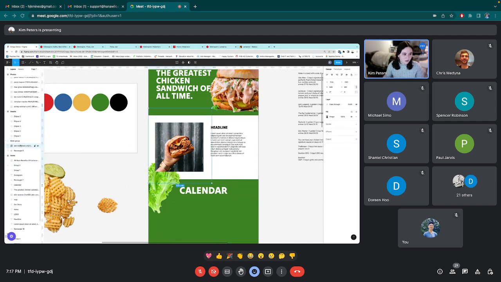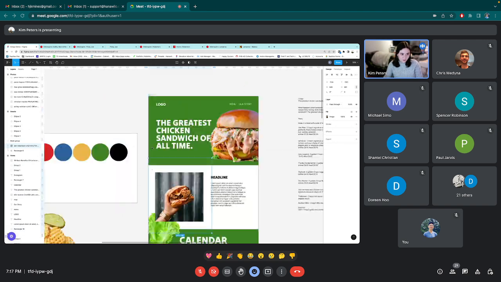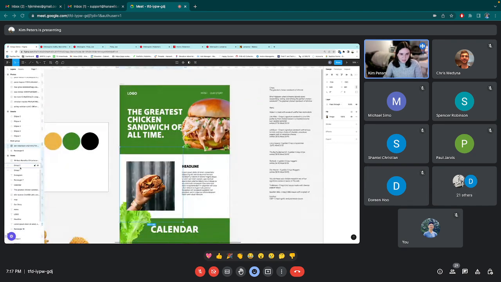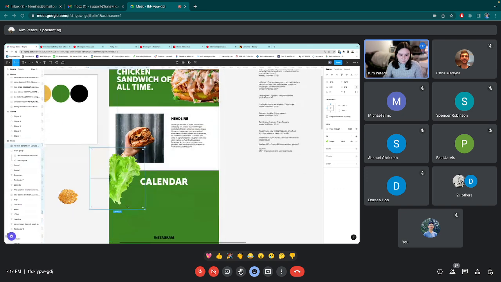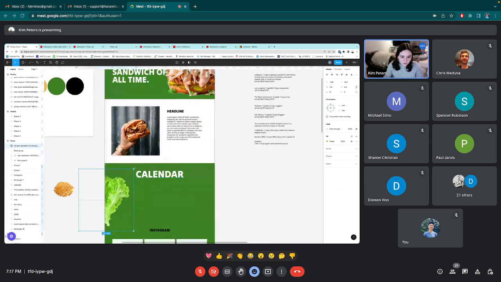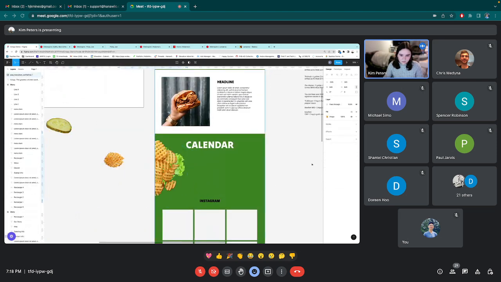Mess up my mask. And the one thing that annoys me a lot about Figma is it doesn't necessarily put everything in your artboards all at once. So sometimes this mask group is not technically on the artboard. It was in the assets panel. So we're gonna have our calendar, and then we want people to know that there's waffle fries.